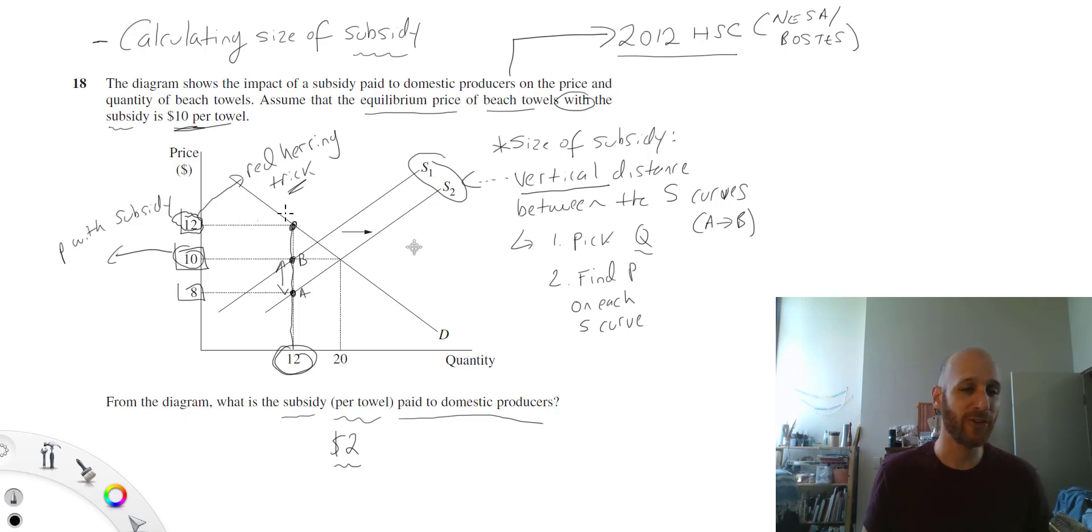Can you see that 12, which is C, is actually not on the supply curves? That point C is actually on the demand curve. So this is actually a trick.